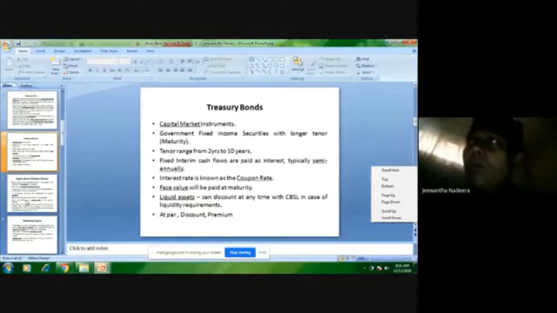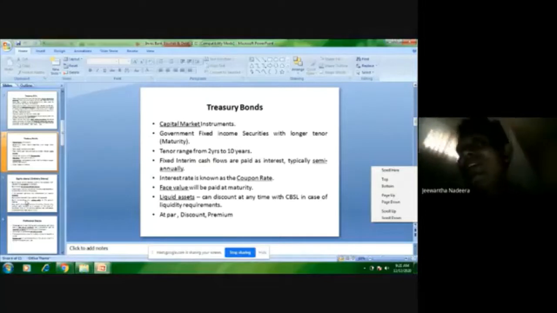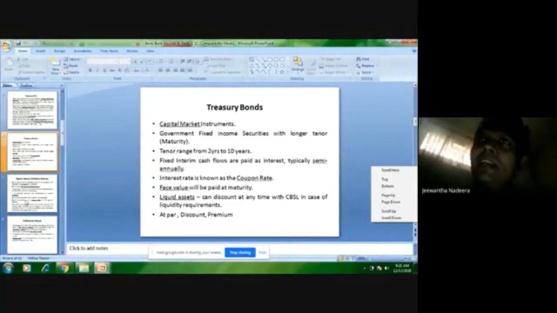Now, the difference between a treasury bill and a treasury bond: not only that one is a capital market and the other a money market instrument, not only the tenor of the instrument, there are some features involved. One feature is the coupon. Every 6 months, you are getting an interest payment for your investment. Treasury bill, do we have that? No, we don't. If you invest in a treasury bill today, at the end of the period you are getting whatever the face value.